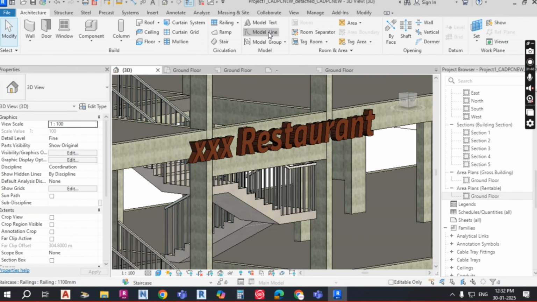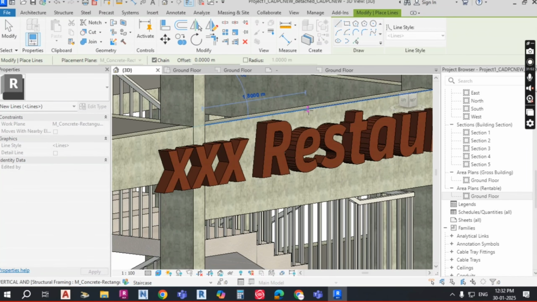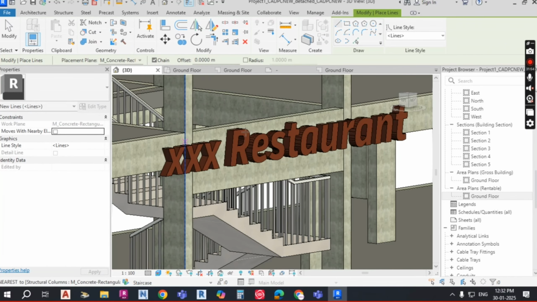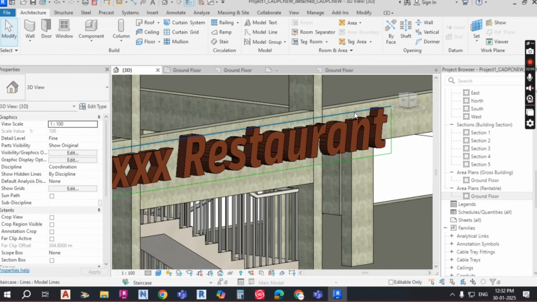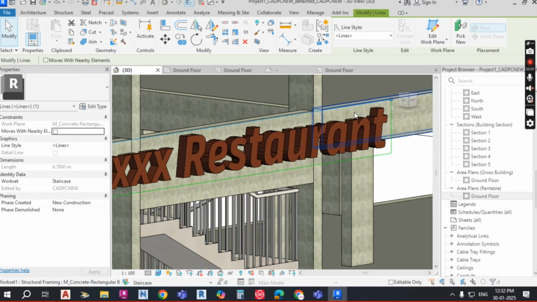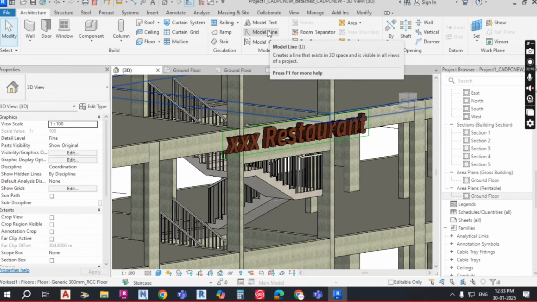And here you can see there is a model line. This model line is nothing but a 3D polyline like that. You can draw it here. I want to put one boundary around this text, so you can go here with 3D. You can make one boundary. So this type of boundary, the green color line which is visible here, all this line we will call a model line. And we can draw this line here. So anywhere you require, you can place it. So this type of line, when it is going to be visible in 3D, and if it is required anywhere, you have to go with model line.